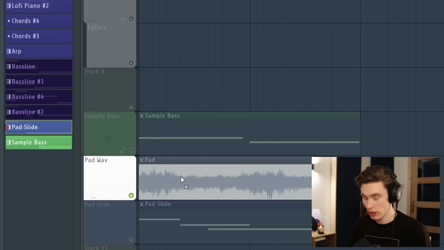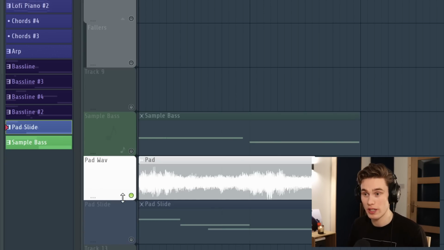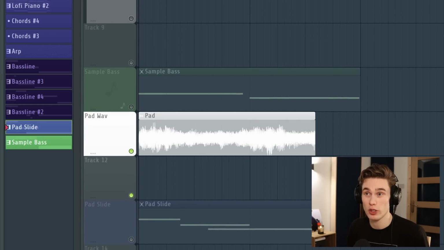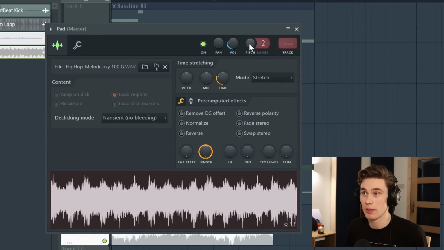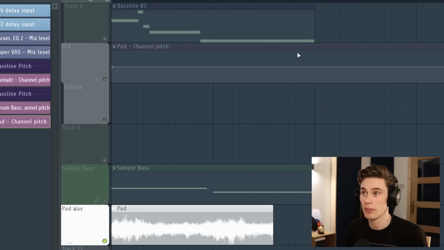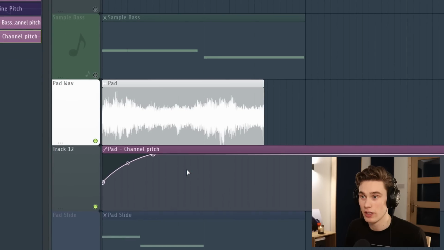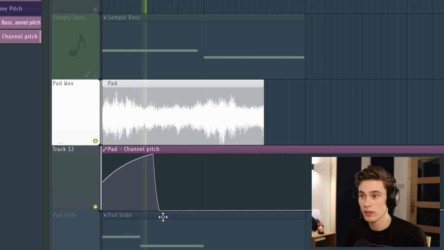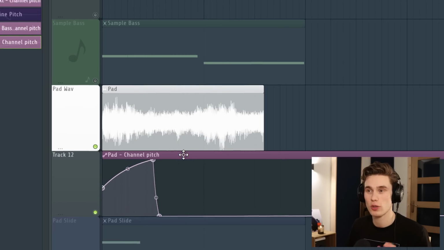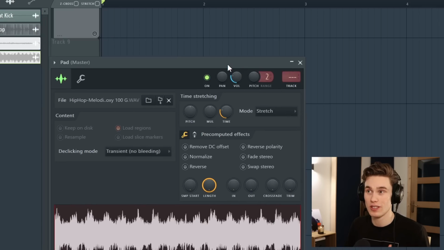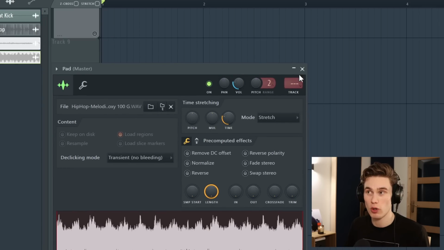I do, however, have one last example just to prove a point, and that's that you can do this on a typical wave file as well. So this is just a wave file here. Simple. Again, if I double click, select the pitch bend here, create automation clip, you can of course bend these up and down as well. And that's why I like using the standard pitch modulation up here. It works whether you're using wave files, MIDI, third-party or stock plugins. It just seems to work the same on everything.